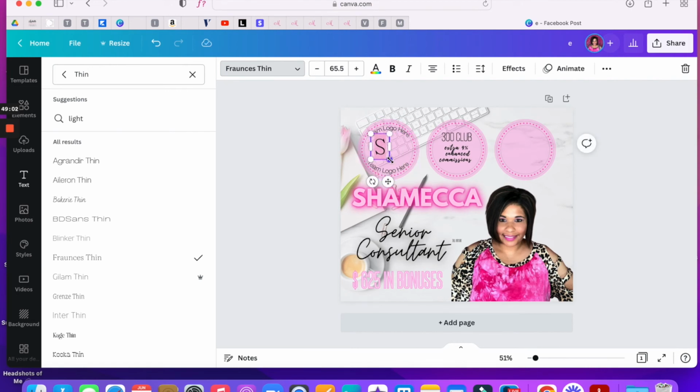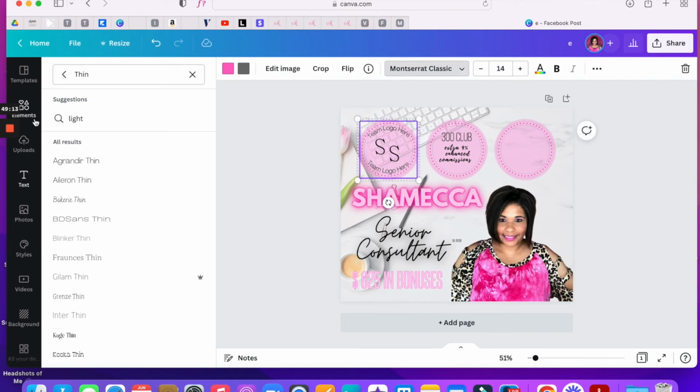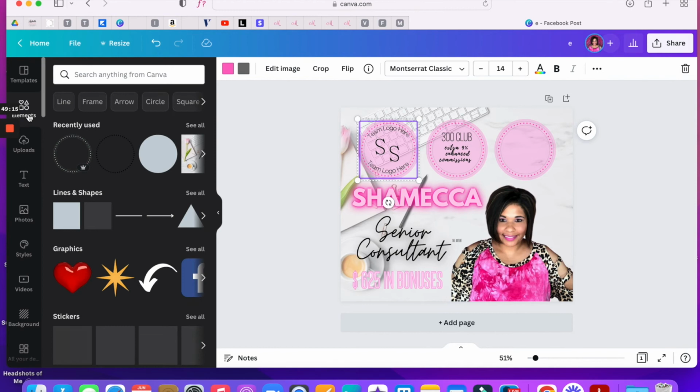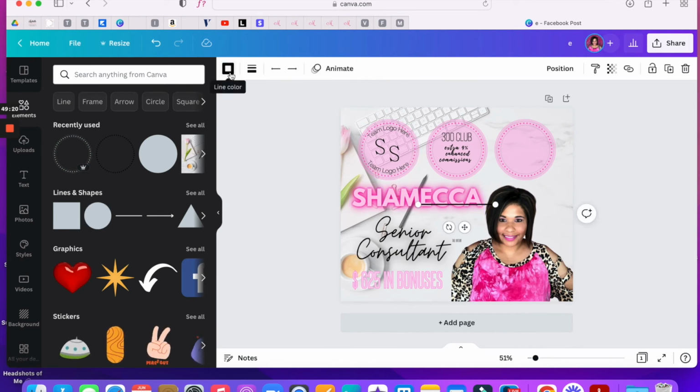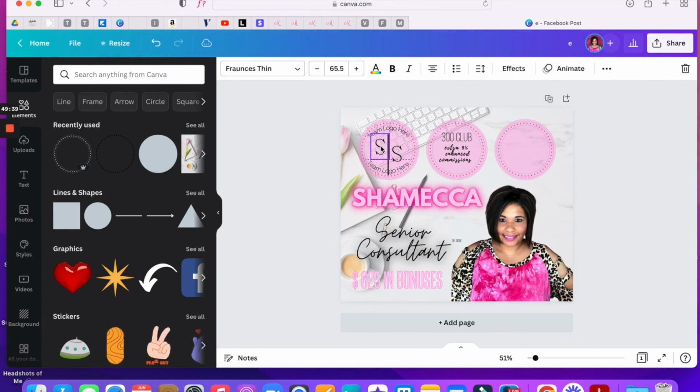And now what I'm going to do is come here to the three dots, do a double click, and have this one at a little bit of a slant. Come back over here to elements, double click so that it brings up lines and shapes, and click this shape here. Then I'm going to pull this to a 90-degree angle, because you want it to be completely 90 degrees, completely straight. And we're going to have to get this all centered here.